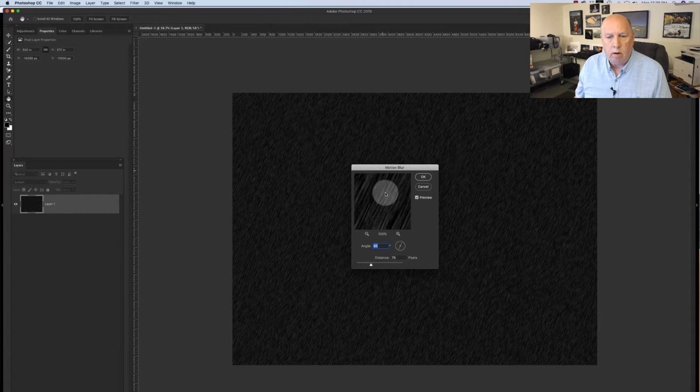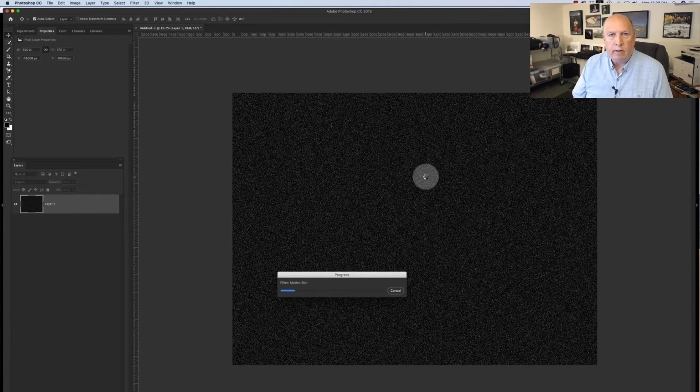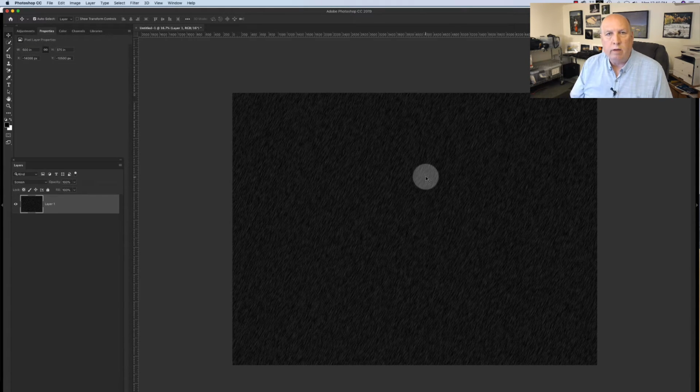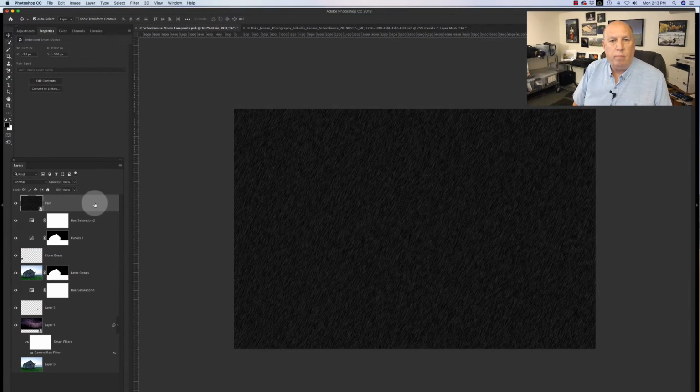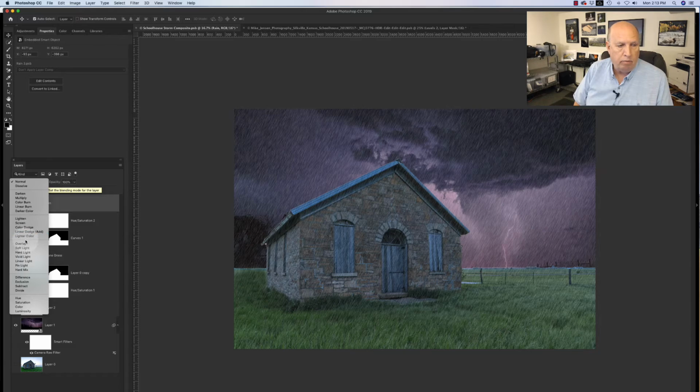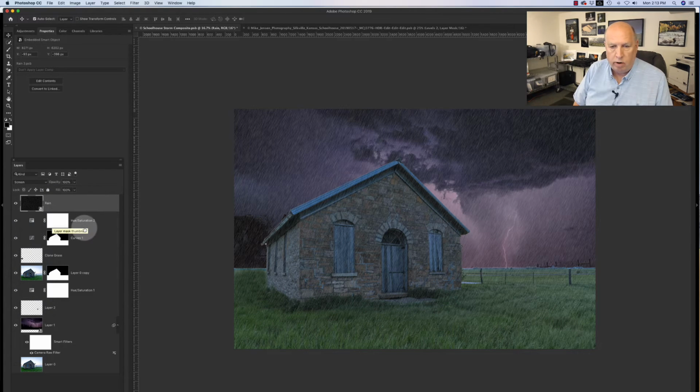I'm going to leave the angle at about 65 and the distance at 75 pixels. I'm going to click OK and just let this turn and burn for a moment. Okay, so we've got our rain. That's our final product. Okay, we're back and we have imported the rain into the document. Here it is. And I have to change the blending mode again because what I did was I dragged a PSB file into my regular document. So I have to go down here and click on screen.